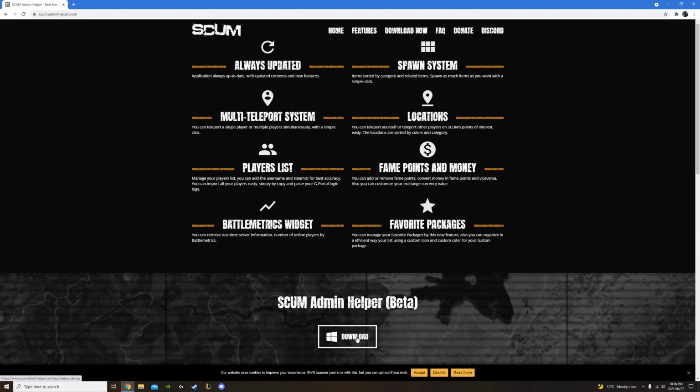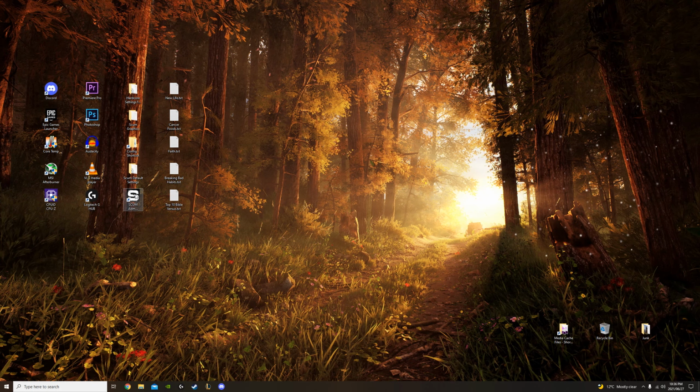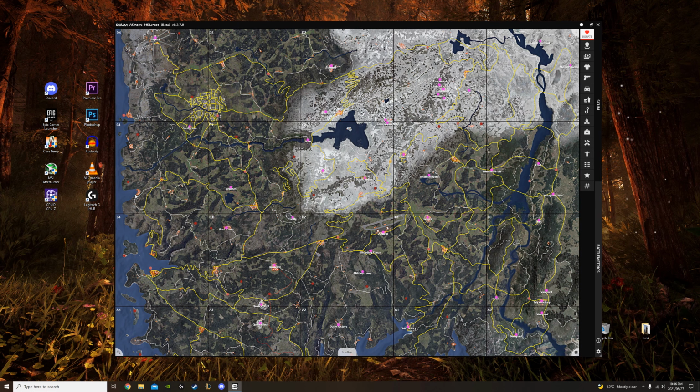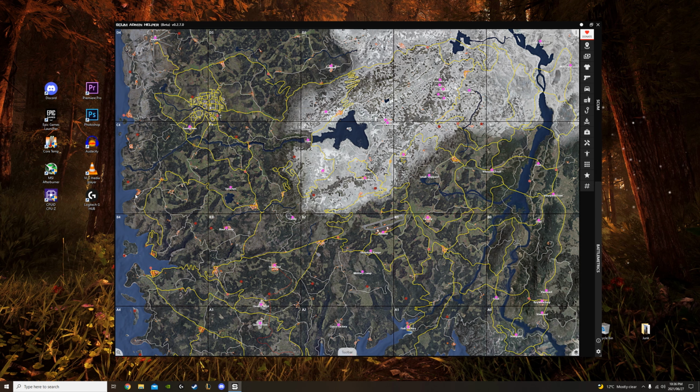So all I did is download the Scum admin helper, and it gives you a shortcut. When it installs, it connects to your Scum game automatically. So it automatically works on single player and it automatically works on my own server, which makes it a lot easier for me to help people if they've lost items due to a glitch or they're stuck somewhere and I have to get them out. It's just very, very nice for me.